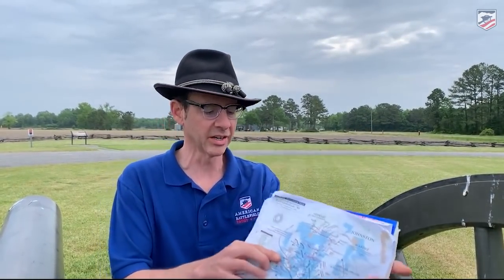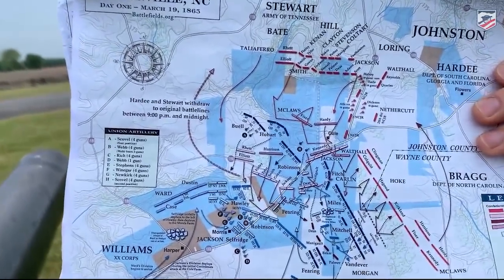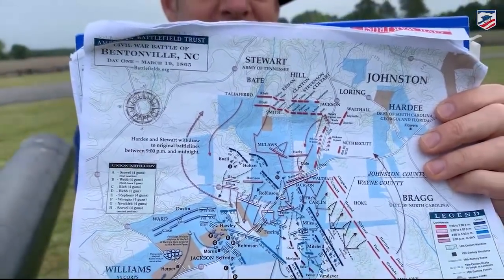I'm going to say it right off the bat — we are in the middle of this, so this is confusing stuff. The first day of the Battle of Bentonville, I will put it up there for difficulty in understanding all of the dealings and movements of it, up there with any other battle. It's complex stuff. I'm going to do my best to outline it simply. This is why I'm using my slow voice right now, because if I get excited, I'll skip everything.